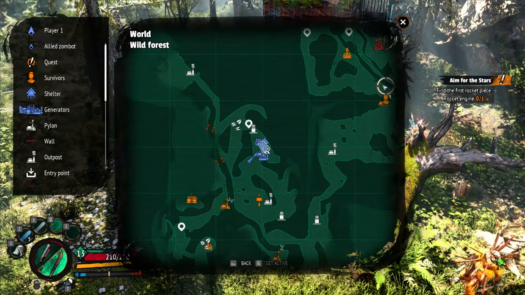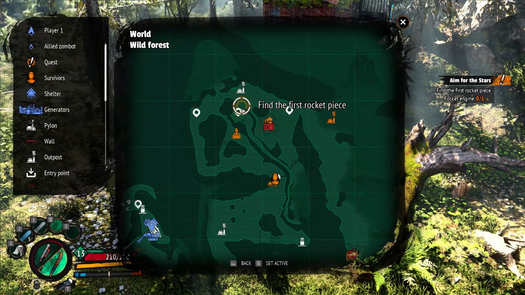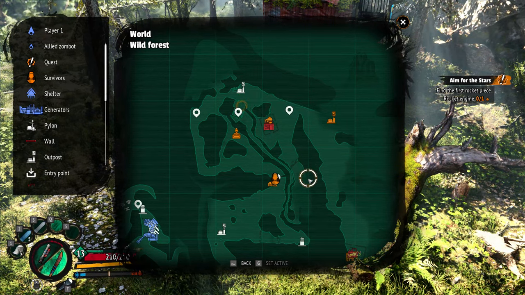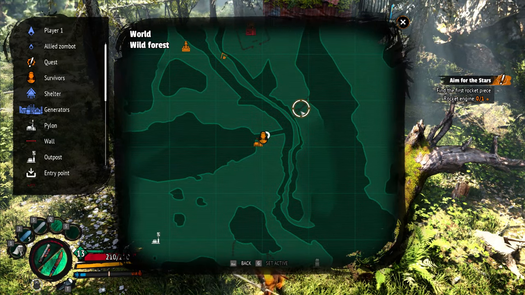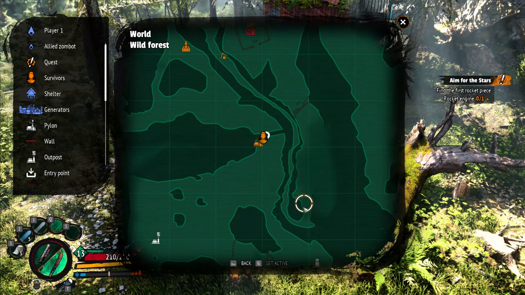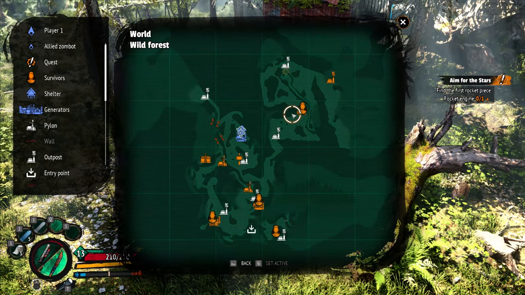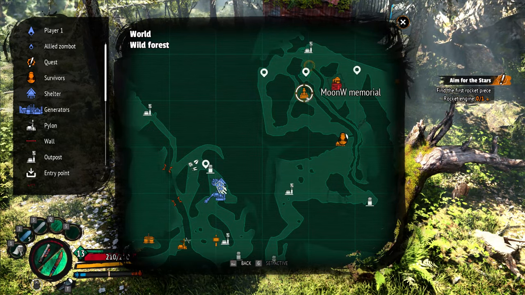I still do not know how to get over to this little rocket area. That's an enemy camp. That's not what we're trying to do. Right over here. The moon rocket. Find the first rocket piece. It's in here. It's behind a fence. I have not figured out how to get to it. It kind of seems like if I can get through this barricade, which is really going to be impossible right at the moment, that maybe there's a path that goes down. Every time I think there is and I open up the map a little bit more, it turns out to be not where I need to go at all.